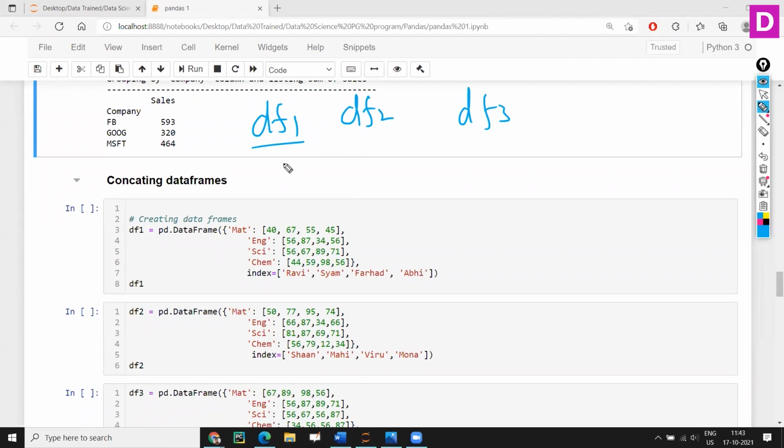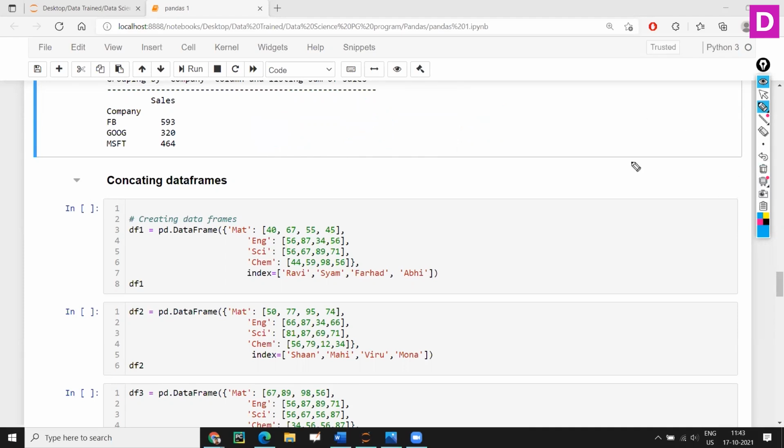So here we are trying to understand the basics of data frames. Once we get the files, it is just a cakewalk, only one simple line of code to convert them into a data frame, so you don't need to worry about it. Let's talk about when I have multiple data frames. I wanted to add all of them, join all of them. Data frame 1, 2, 3, 4, 5. So how do I join them?